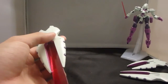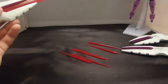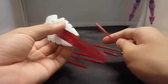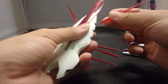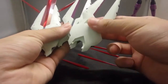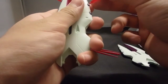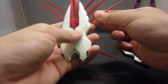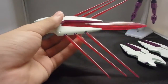Now you do get six of these smaller beams, to simulate the smaller beam emitters shooting. The instructions recommend you put two each into the funnels, but if you want to be a crazy lunatic, you can put all six into one single funnel, which makes it a lot crazier.